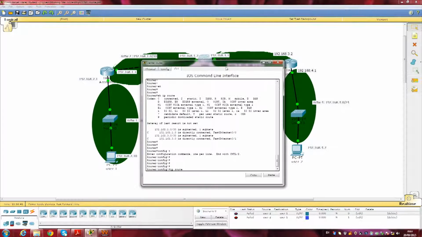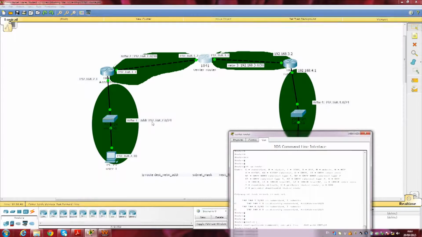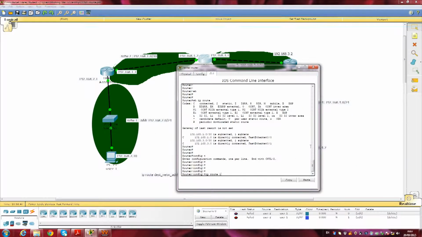I'm going to start with network number 1 with IP address 192.168.2.0. The subnet mask is 255.255.255.0. Now the next hop, because the data will be moved from this interface towards this interface, is 192.168.1.1.